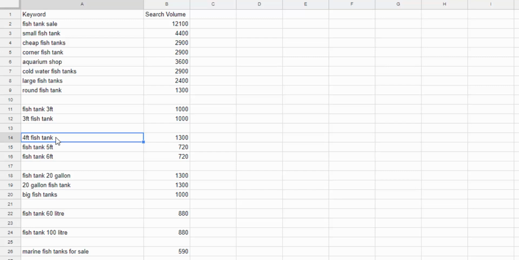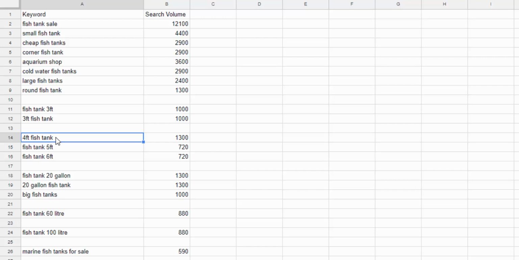They just want a cheap fish tank. So the likelihood of this converting into a sale is comparatively low. If someone just types fish tank, cheap fish tanks for sale, that kind of stuff, the intent is there. We know they want a fish tank, but they don't yet know what fish tank they want. Neither do we. So this is fairly low value, fairly early in that sales process.